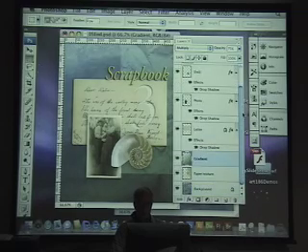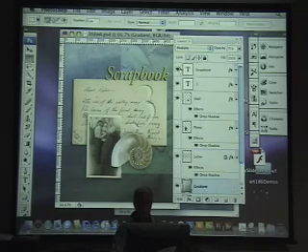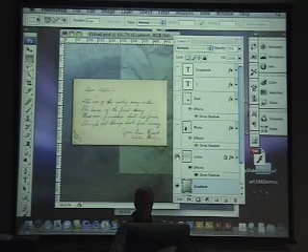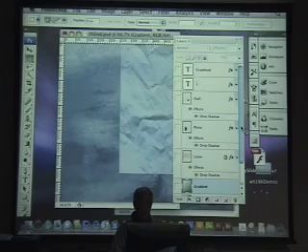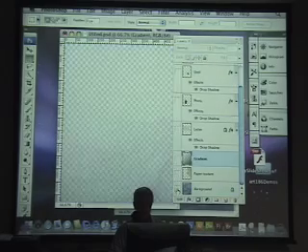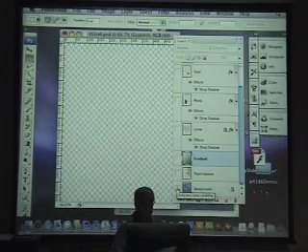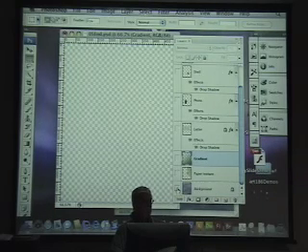You'll notice that you can have a whole bunch of layers here, and each of these elements in this particular illustration are all isolated on separate layers. And in the last exercise, when we made selections and we did the vegetables and that sort of thing, they were all on the same layer.